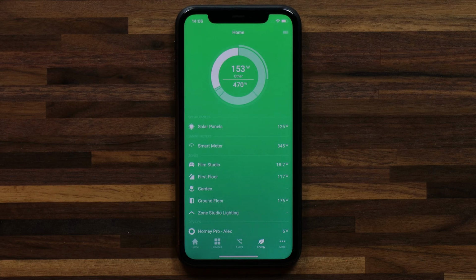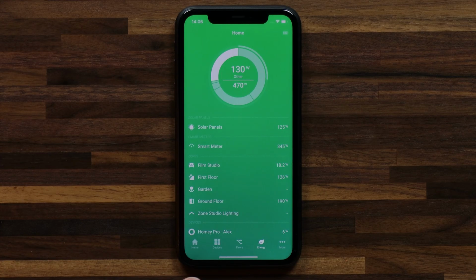Now, I know that a lot of people might not yet have a smart meter in their home, but if you do, or you've been recently upgraded to a smart meter, there are often opportunities to connect these smart meters to Homey. And by doing this, you actually create a richer overview in Homey Energy. So you can make better decisions on how you're using your devices and how that electricity consumption is going on in your home. And as a part of that, if you're using solar panels, make sure you connect those to Homey as well. That way, you really build up the best overview for your home's energy usage in Homey.